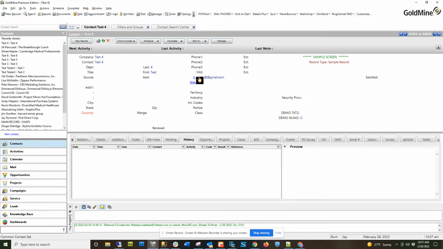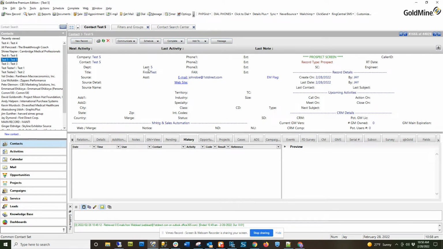An email address should have some text. Ideally, I think it needs to have 2 or 3 characters before the at sign. It needs to have an at sign and only one at sign, and then a domain, and then either a .com, a .net, a .org, etc. at the end of that domain. So there's a very specific format, and there's a way to determine that using a SQL query in GoldMine.